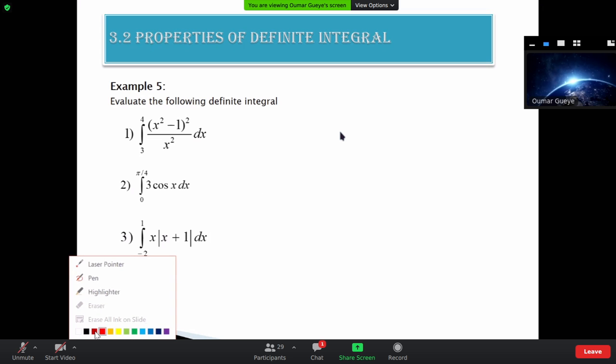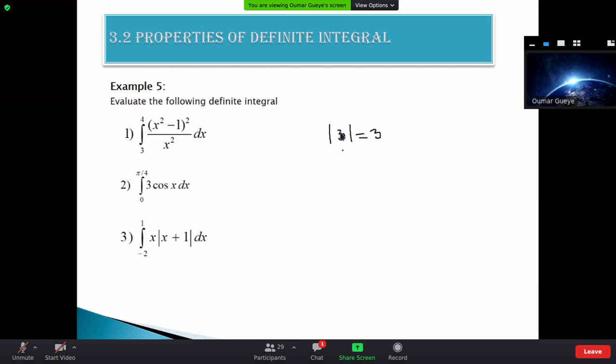Example, as you know, the absolute value of 3, you guys know this is equal to 3 because 3 is positive. But if you calculate the absolute value of negative 3, since negative 3 is negative and the absolute value is supposed to return a positive number, the absolute value is going to multiply it by negative 1. And it becomes, oops.